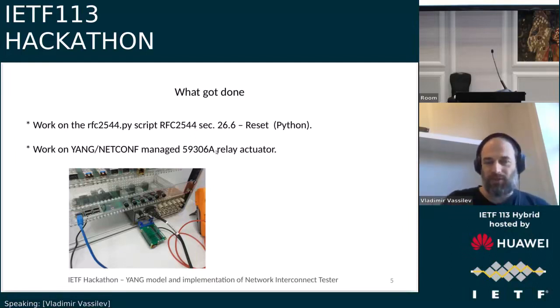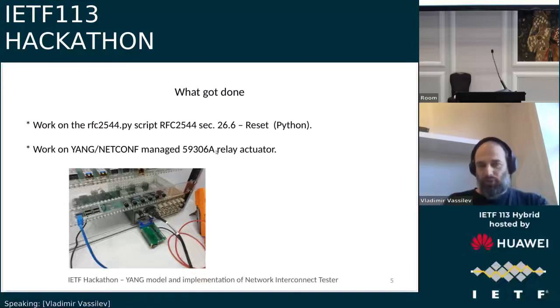We made this ancient HP relay actuator work with YANG and NETCONF by adding a Raspberry Pi and a HAT that controls the GPIB interface. We could have not done that, but it was fun.